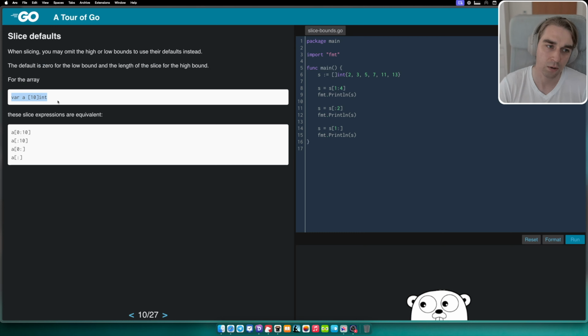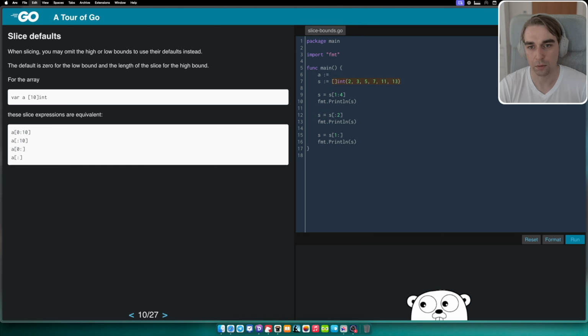So for the array, these slice expressions are equivalent. Okay. 2, 6. But I guess if it will be 6, then that should be the same. Yes.